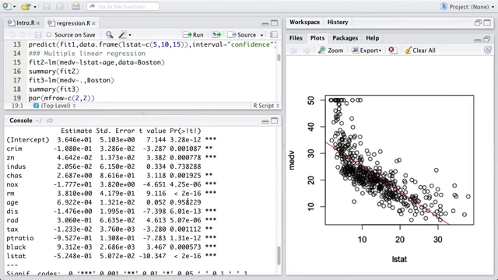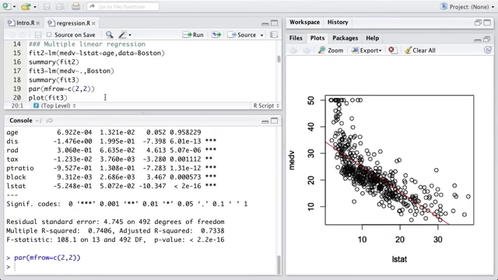So age, when it was in the model just with LSTAT, was significant, but now it's in the model with all these other predictors, and it's no longer significant. What that means is there's basically a lot of other predictors that are very correlated with age, and in the presence of them, age is no longer required.